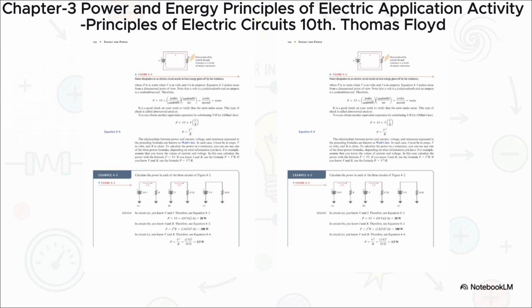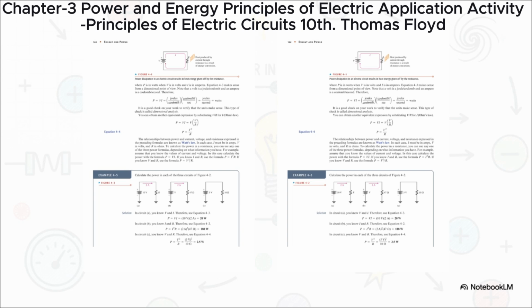Done. All right, now let's look at the second circuit, circuit B. This time, the problem gives us a current of 2 amps and a resistance of 47 ohms. No mention of voltage. So the most direct path to the answer is P equals I squared R. So we take 2 squared, that's 4, and multiply it by 47, which gives us 188 watts. See how easy that is when you pick the right tool?